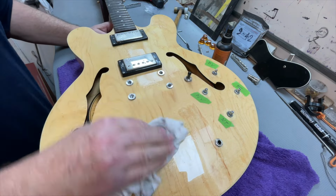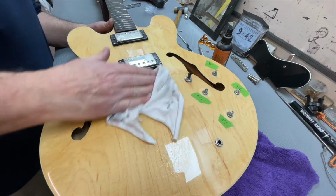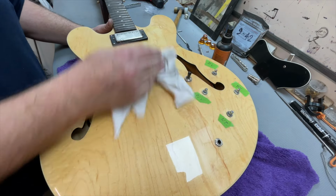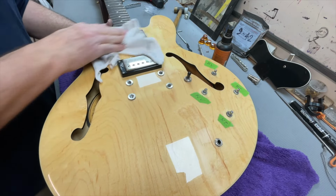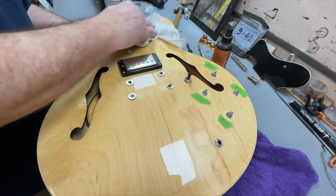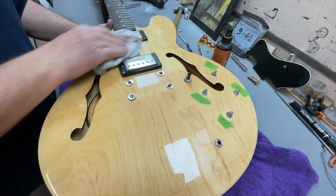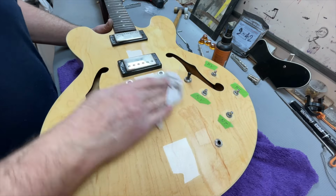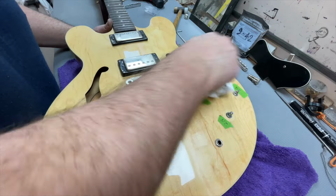Okay, let's give this a Dunlop polishy thing. I don't know what this is. Guitar polish and cleaner. It seems to do all right, actually. I was a bit surprised. Not sure it'll do so great on the chrome. We'll get a change over on the neck one, but I think the bridge one might have to retain its slightly corroded look. But it's only cosmetic, so it doesn't affect the operation in any way. So I think with something like this, this cloth is probably good for the bin once I've got some of the grime off.